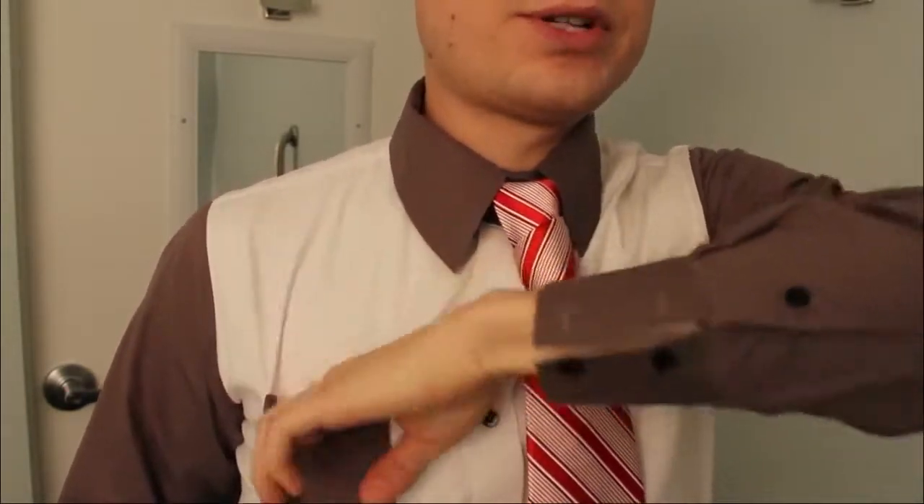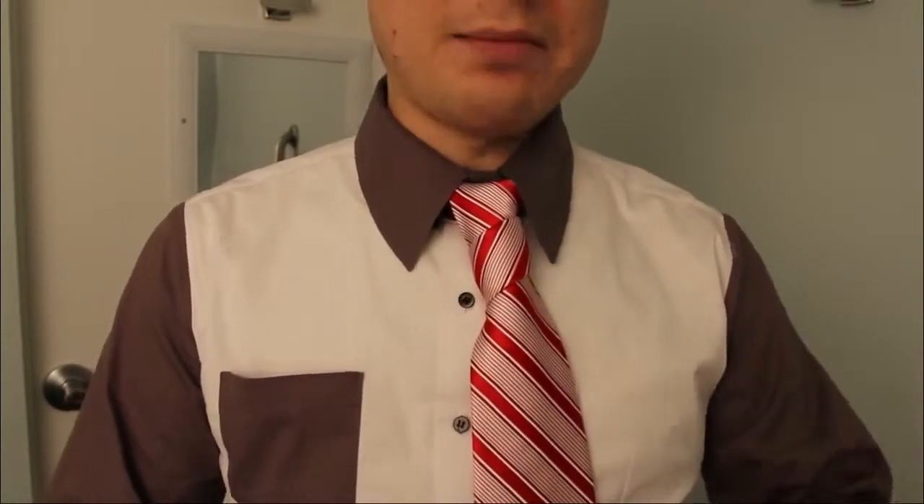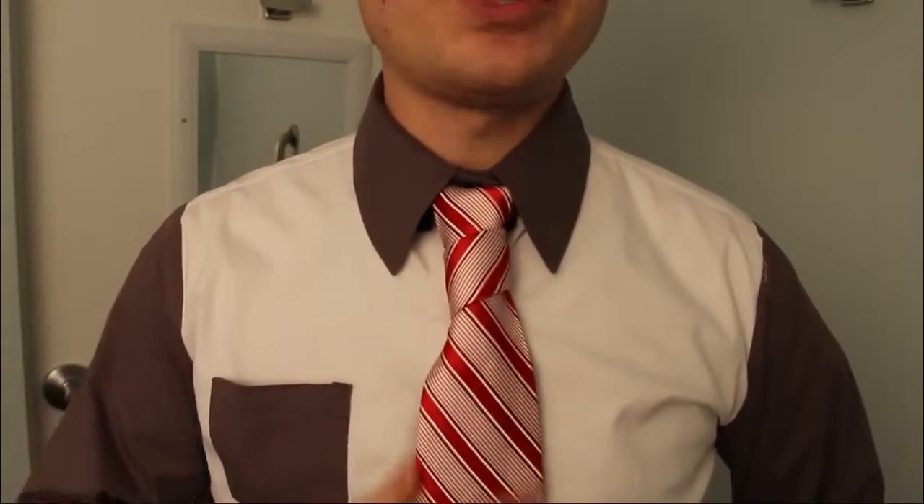Don't be scared if you go to the website — the prices are all in rubles. But the owner assured me that if you contact him via email, he will find a way to sell you ties in dollars. It's not a scam — I assure you, he's a real tie seller. And the ties are very high quality, very silky and nice.